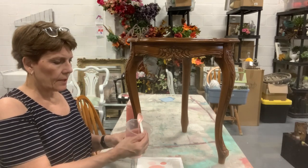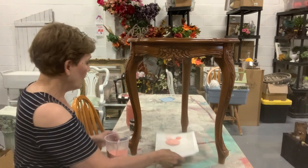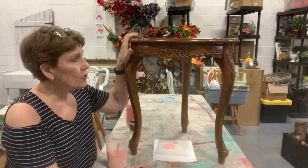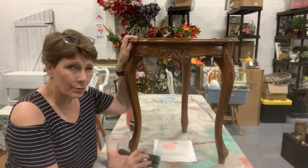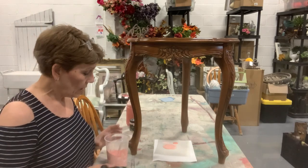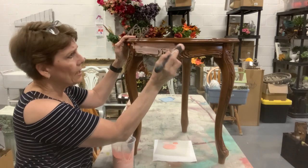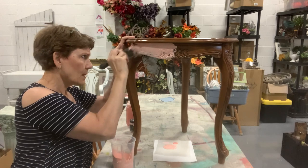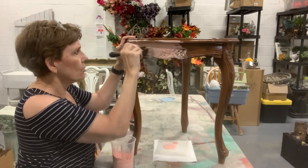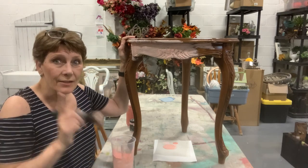I've got my paint mixed up and it's this deeper, soft peachy kind of color, which is really quite lovely and just pretty much bang on what I was going after. Now I'm simply going to get my paint on — I need two solid coats because we're going to be doing some light washes. I don't want to end up getting down to bare wood as I'm doing the washes. I'm using my Klingon S50 brush, which is awesome. Brushes are available on the website, queenbeecreationshome.com. It has lovely soft bristles to get into those grooves and cover all the details. Two good coats and then we'll start doing some aging techniques.